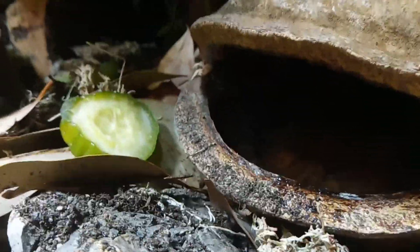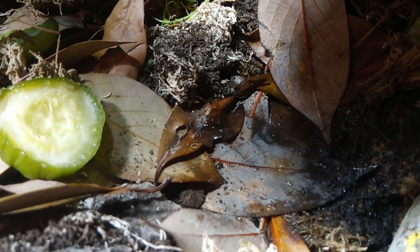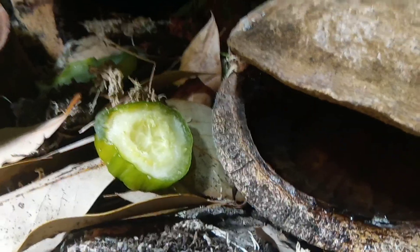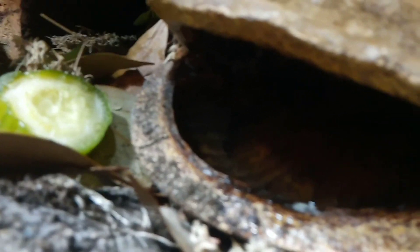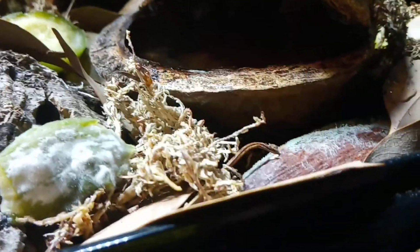We do have a bit of clean-up crew activity going on here. If I just lift this up — this is his water dish — underneath there we can already see some microorganisms breaking down the matter. Rather than using a traditional water dish, I thought I'd make use of this pod. I fit it up and then slowly it drains through — it kind of leaks very slowly into the substrate below. And we've got a bit of fungus developing there as well; that's nothing to worry about, not a problem — it's all natural, bioactive.